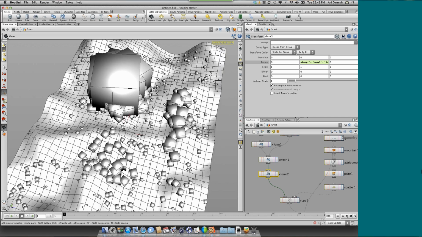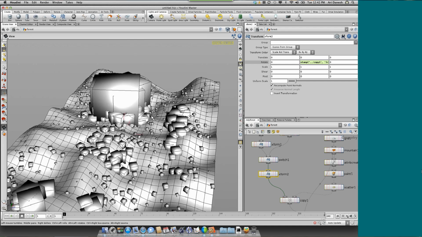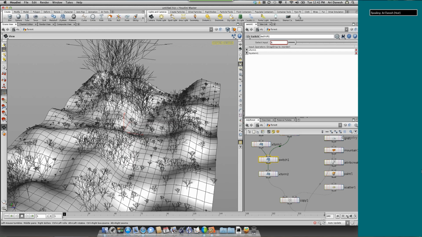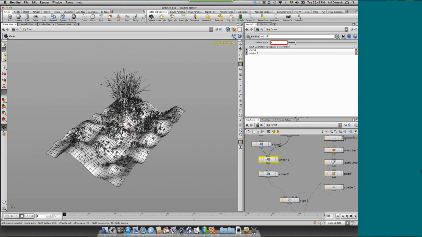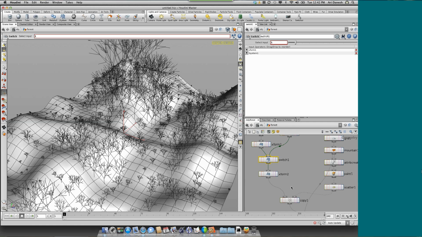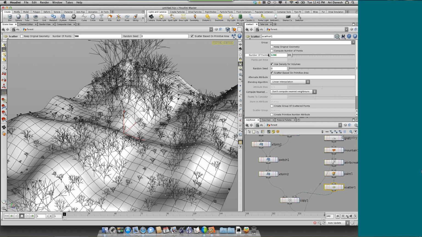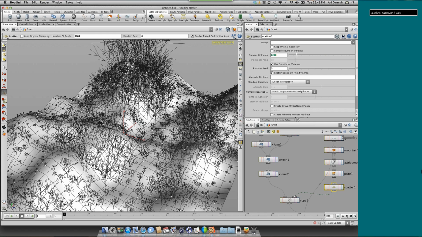So what I like to do is go here and say stamp. I want to call the stamp function, and it takes 3 arguments. The first argument is what node is that variable located in, and you'll notice that it says copy 1. So copy 1. Okay, there we go. The next one is variable, what is the actual name of the variable, and we call it tree rotation. And finally, the third argument says if I can't find it, what should I do? And I'll say rotate 0 degrees. Now you'll notice that all the boxes are rotated randomly between 0 and 360.